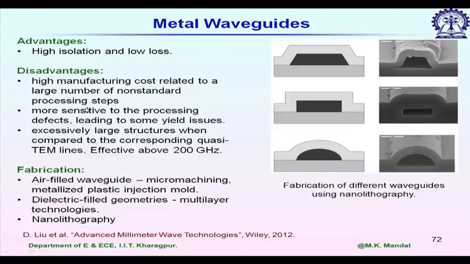Some typical fabrication examples. Nowadays people have started using rectangular waveguide for chip to chip communication, that means as interconnects, but rectangular waveguide has a problem that it is a really big structure. Its width should be at least lambda g by 2. How can we then decrease the width? We have to use some higher dielectric constant material inside, which has higher epsilon r. Then we can reduce the dimension by a factor of root epsilon r.